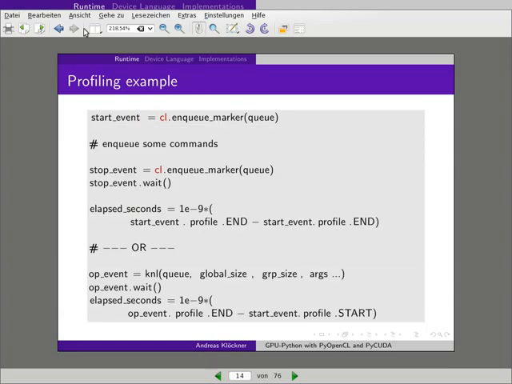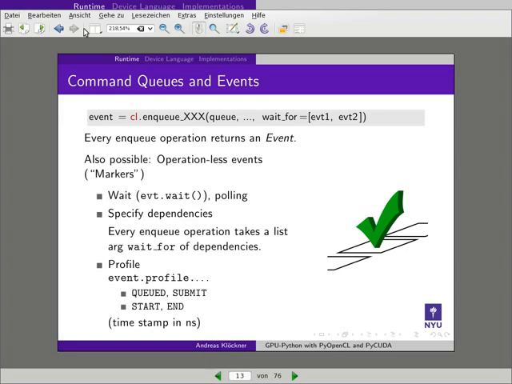In addition to that, they also let you do profiling, as in obtain very fine-grained timing data. If you have profiling enabled in your queue, there's an extra attribute of each event: as soon as it has gotten to each stage, you can query when it got there relative to some global timestamp in nanoseconds. You can query when it got queued, when it actually transferred from the queue to the device queue, and then when execution on the device started and when execution on the device ended.